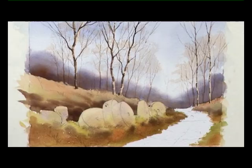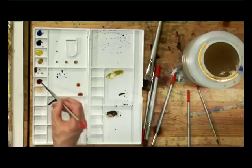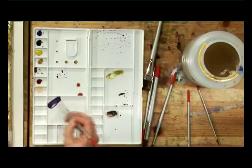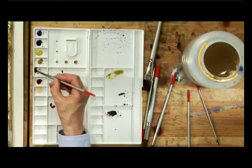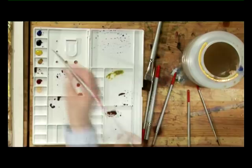We now need a couple of shadow colours. I'm going to start with a light shadow colour using cobalt blue and rose madder — that's actually the same colour I used in the sky, which is quite important. This gives your picture a harmony if your shadow colours tone in with your sky. Then I want a really dark colour for the dense areas, like the holes in the millstones and the really densely shadowed parts — and that's ultramarine blue and burnt sienna. Starting with the stones furthest away, so I need a small brush, a number 2, with some cobalt blue, rose madder and burnt sienna.